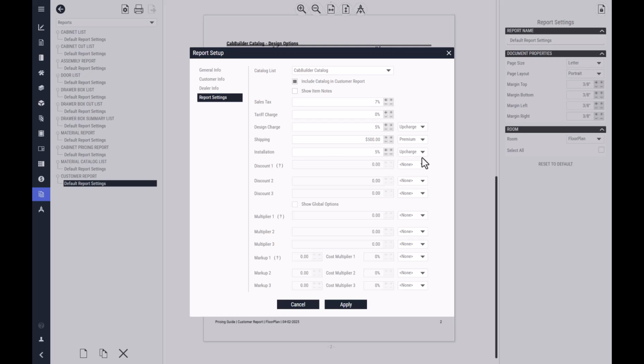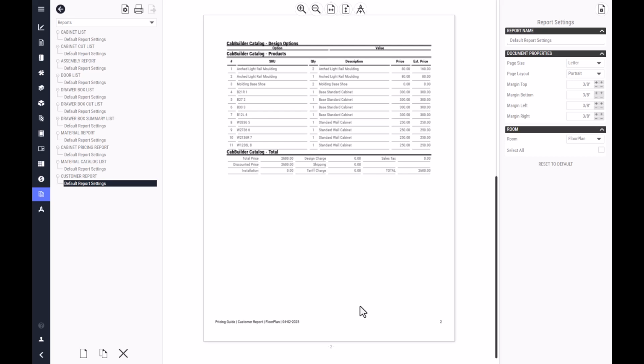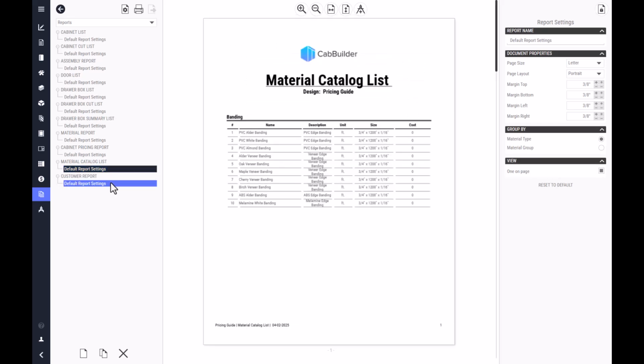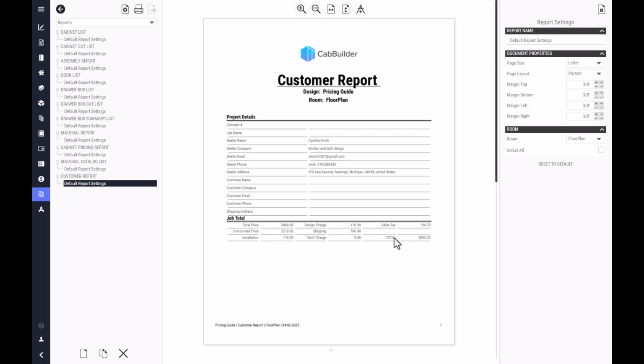The subsequent charges are potential modifiers to the total price to get the promotional discounted price, only one of which can be active. Hover the mouse over the question marks next to each modifier type to see an explanation of what they do. In our example, we will set a discount of 15% upcharge. Click Apply to lock in these changes. The customer report must be regenerated in order to see these new calculations. So click on the material report, then click back on the customer report. Notice the changes in the total table.